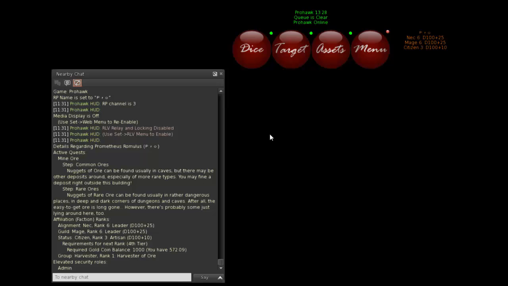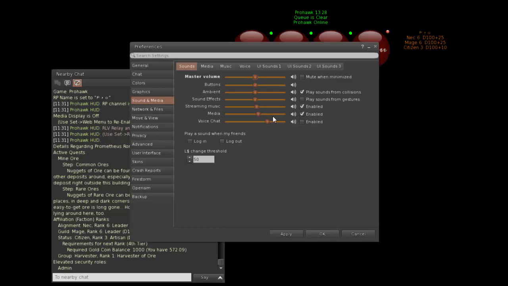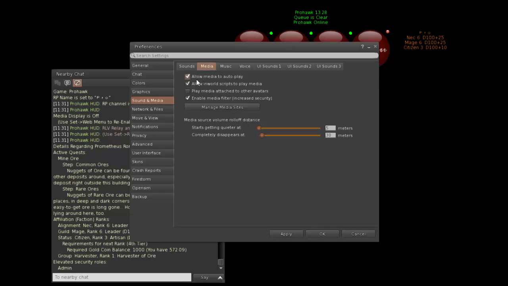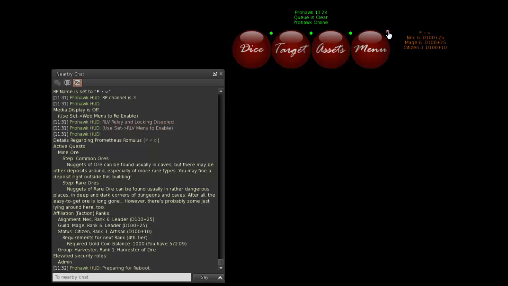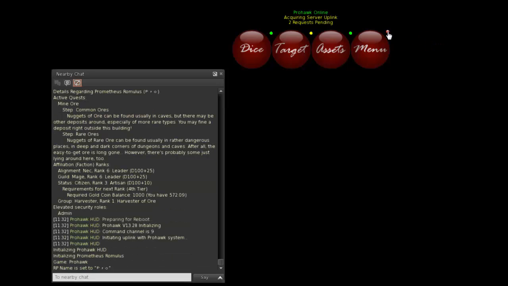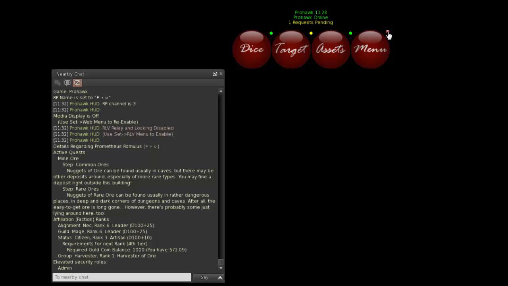In summary, once you wear your HUD for the first time, there's really one of two settings that you want to use, one of two modes. The first mode, again, is just turn on the preference. If you click to allow the media to autoplay, and then re-wear your HUD or restart it with this little button here at the top right, that should allow that panel to drop down, and you're good to go from there. The other mode, if you cannot or choose not to use the panel, is to turn it off.